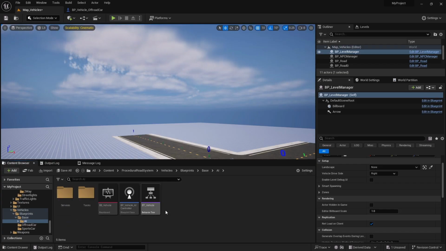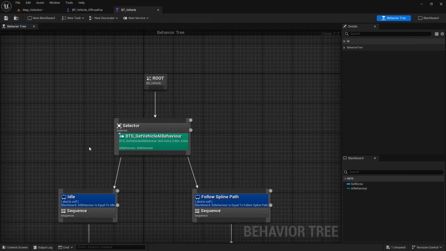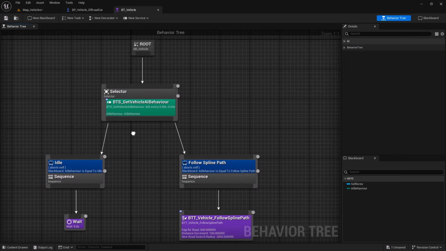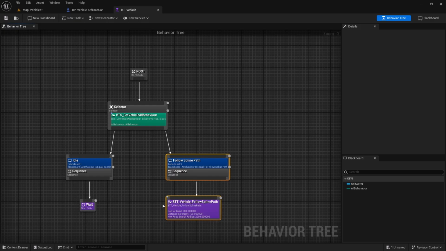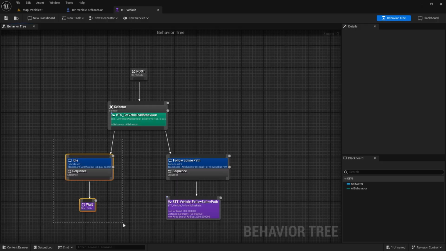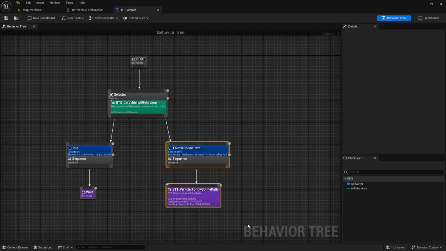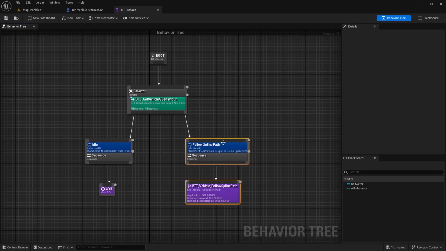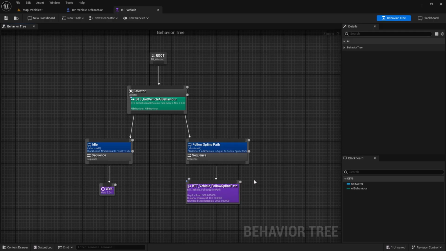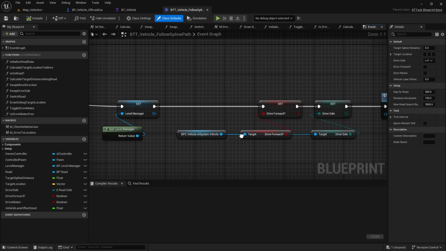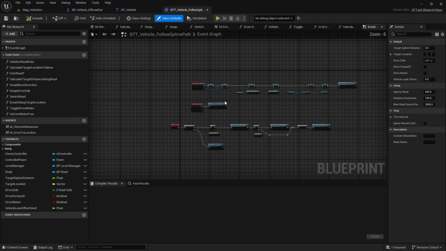There we have a behavior tree for the vehicles, which means BT vehicle. So these are the two different types of AI behaviors that I have currently implemented, which are simply idle behavior and follow blind path behavior. But in case you need much more advanced features or some custom features, you can integrate those here as well. Okay, and for the follow blind path logic, you can go check out how that has been implemented.